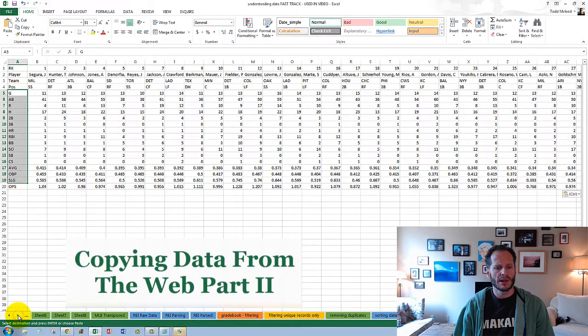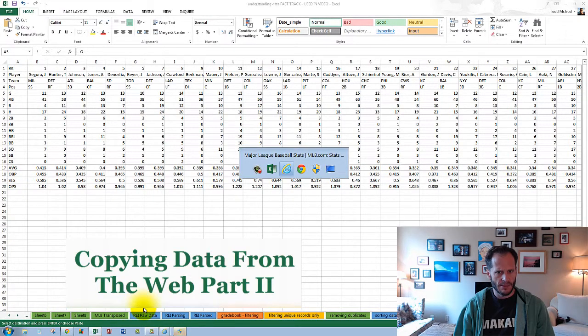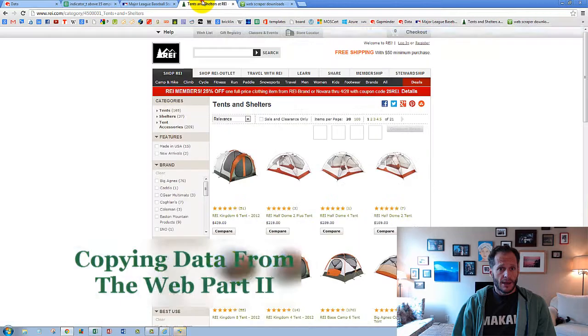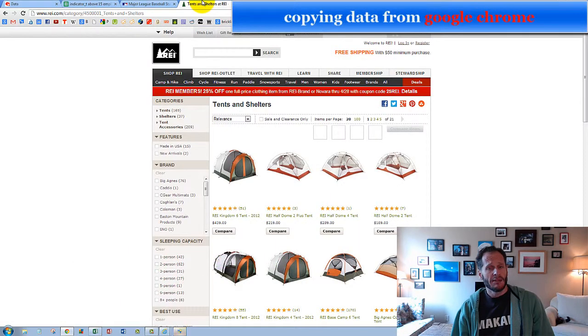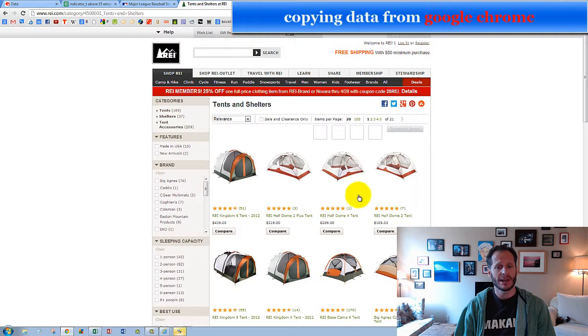The last example we want to look at is grabbing data from a company like REI. Let's say I'm in the tent manufacturing business and I wanted to once a week download all of the data that REI is displaying about the different tents that are for sale, how many ratings each tent has, and what the price is of every tent. So this will allow me to keep track of all my competitors and also keep track of what's going on in the marketplace.